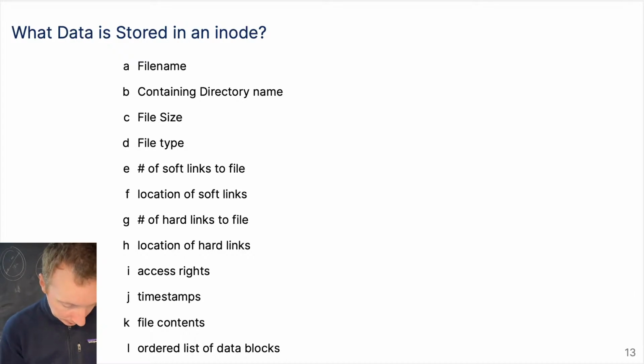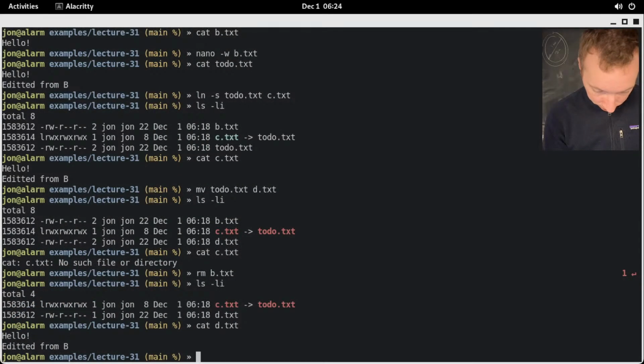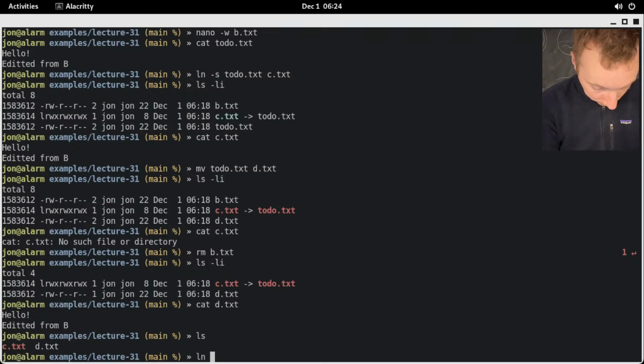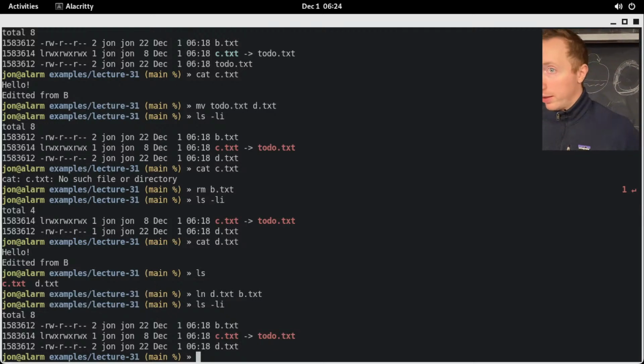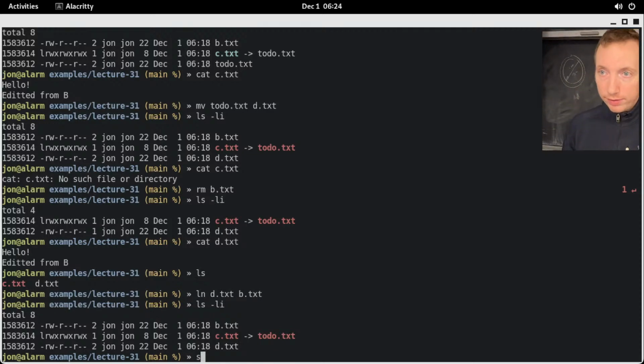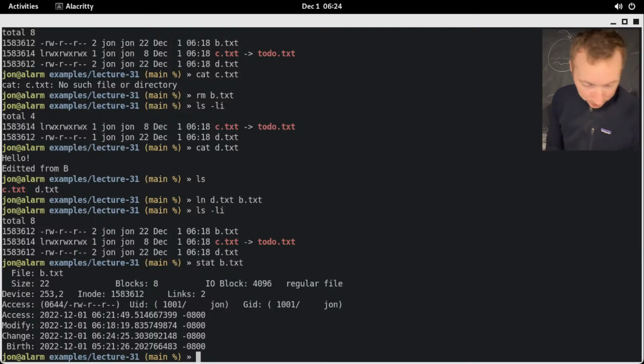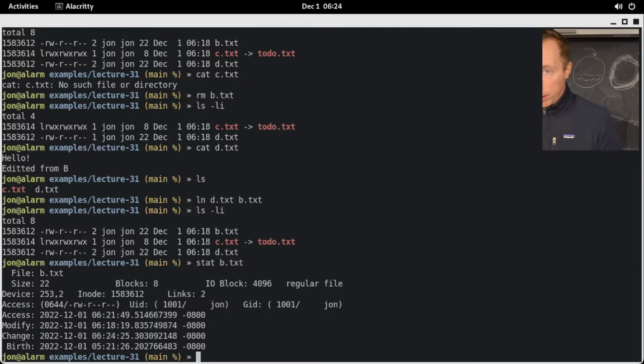So looking at that, let's go back to our example here. Let's recreate that hard link. So I'll create a hard link to d.txt called b.txt again. So if I do that, two things point to the same inode, and then if you want to read the contents of an inode, there's a stat system call and also a stat command you can run. So the stat command will tell you a bunch of information about what you just accessed and then what is specifically on the inode.